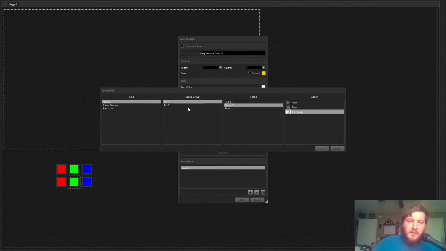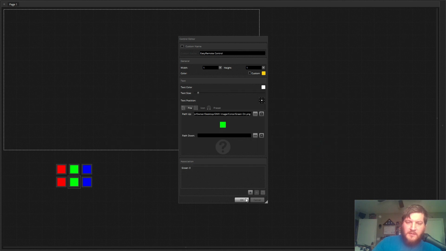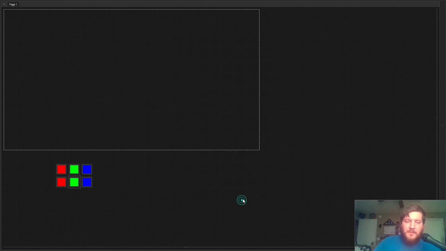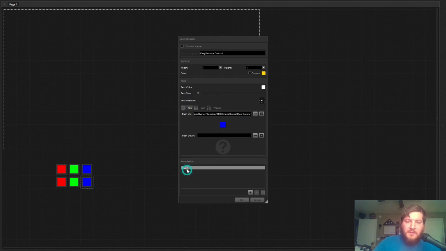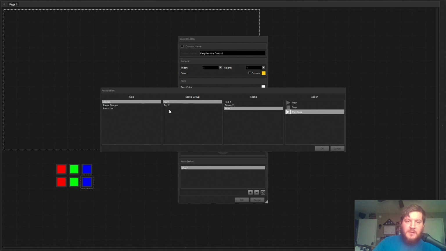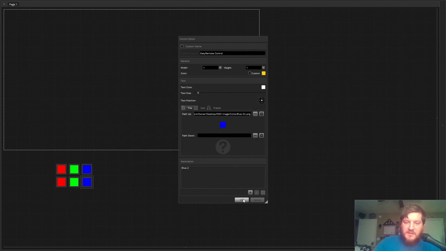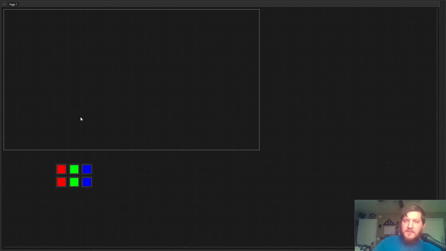association button with this. Now I will say once you get this all set up and you're pretty sure it's set up, even looking at the little virtual screen you have on the bottom, it is best to go ahead and go live. Make sure you're plugged into your rig or your lights or whatever you're using, and just double check that all the colors are working correctly.